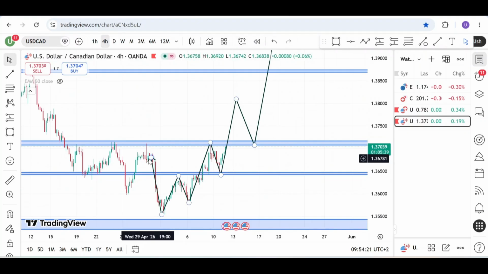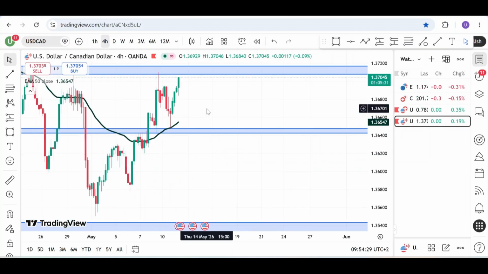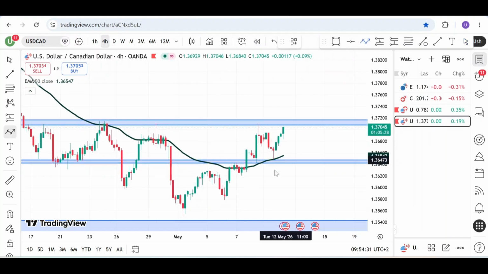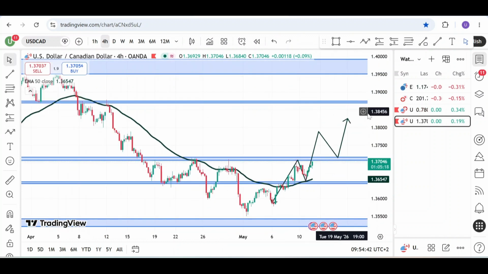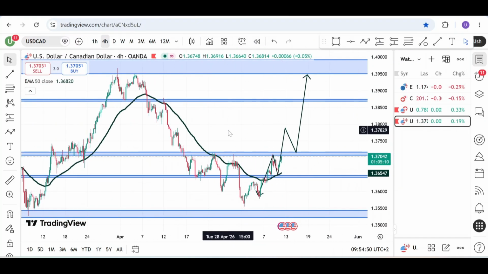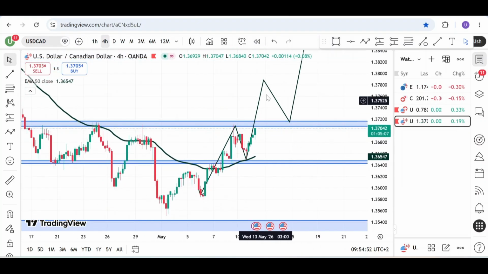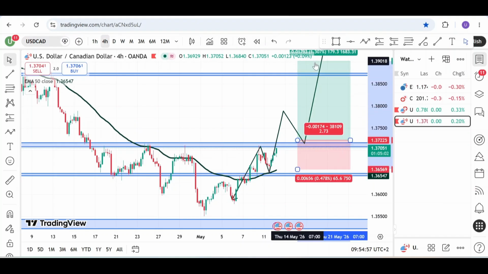So where is our EMA, exponential moving average, as a confirmation? As you can see, we are exactly in an uptrend. You can see a break of structure to create a higher high and a higher low here on the test. We expect to create a higher high here, another higher low here, and then we enter for a buy. So we are going to sit on our hands patiently and wait for a clear change of character here, and then we'll enter on the continuation. This is about USD CAD.